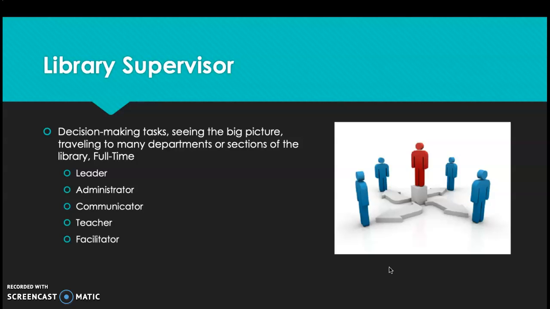They develop job descriptions, recruiting school library personnel and providing for their professional development, and are involved in specifications for remodeling and the new construction of school libraries. As a communicator, they convey information by acting as a liaison to school librarians, teachers, administrators, parents, and students. They provide data pertaining to school libraries as required to district, state, or national agencies, and they serve as an advocate for school library programs, representing the district to government, private agencies, businesses, and professional organizations.